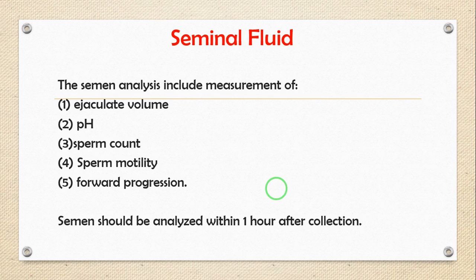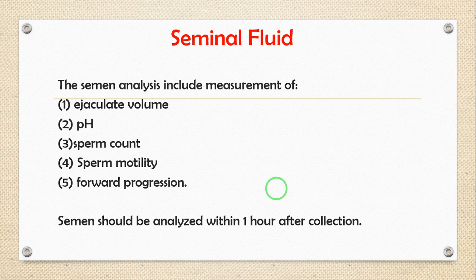The seminal fluid is a liquid or semi-gelatinous cellular suspension containing the male gametes, or the sperms, and it also contains the secretions from the accessory organs of the male reproductive tract. The fluid portion of this suspension, which is formed at ejaculation, is called the seminal fluid or the seminal plasma. The semen consists of two parts: the solid part, the spermatozoa, and the fluid, which is the seminal plasma.